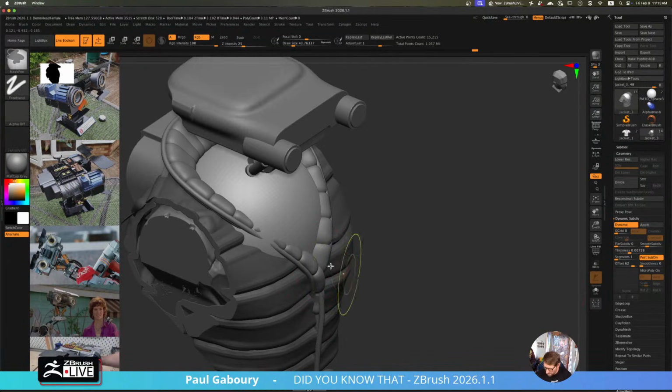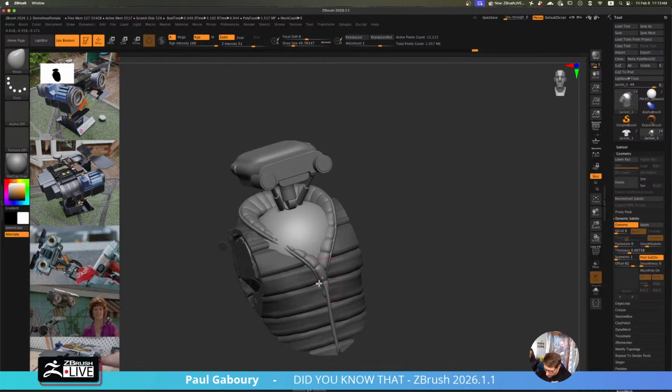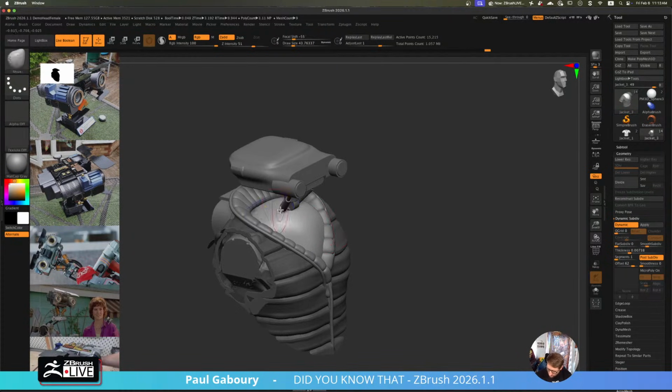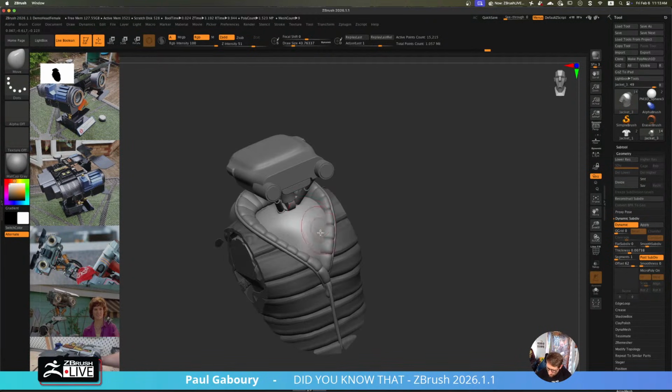Let's do this so I can see what I am colliding with and what I don't want it colliding with. Okay, that's fine. Let's push this underneath.